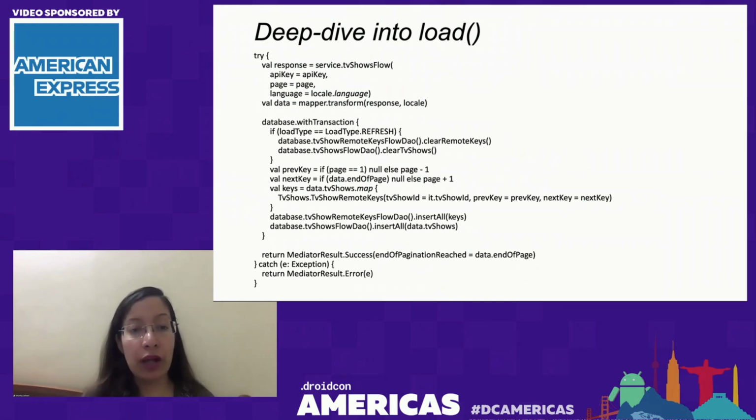When I load the data and get the result, if it's successful, I need to return MediatorResult.Success and pass whether I've reached the end of pagination or not. If there's more data to load, I'll pass false. If I've reached the end and there's no more data to load, I'll pass true. In case of any errors or exceptions, I'll pass MediatorResult.Error.